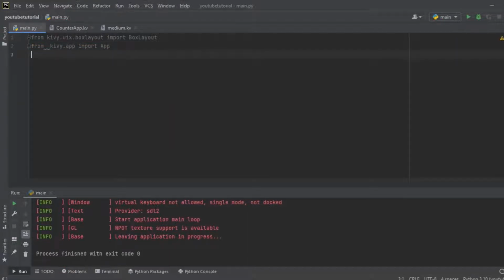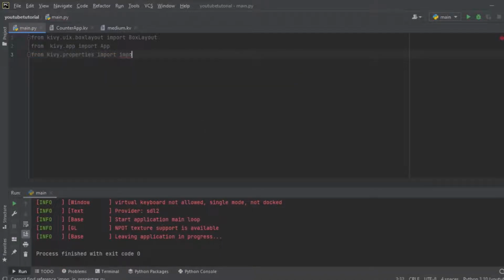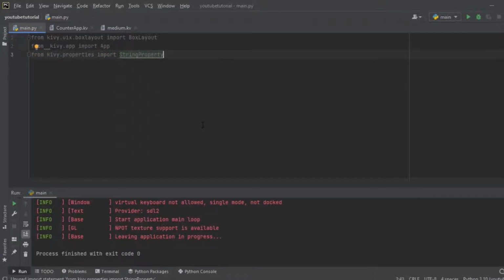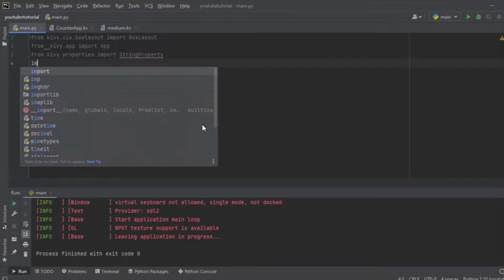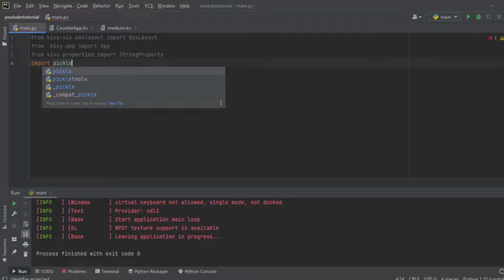So from kivy.properties, import StringProperty, and finally import pickle. So that's all for the importing stuff.